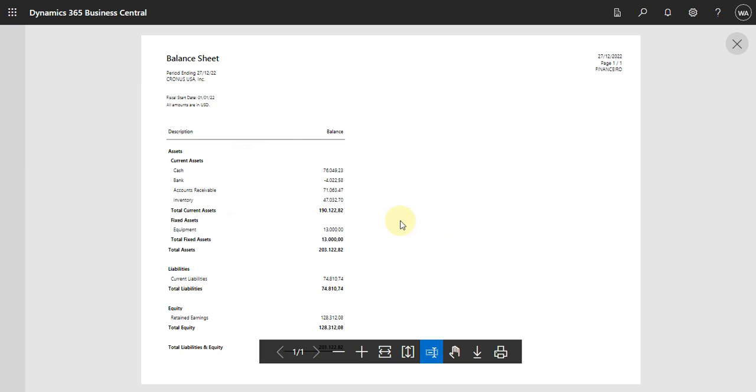So basically, this is what we can do. Adjust all the reports and think about how you want to export your profit and loss, how you can export your balance sheet. You can go and adjust this as you need.